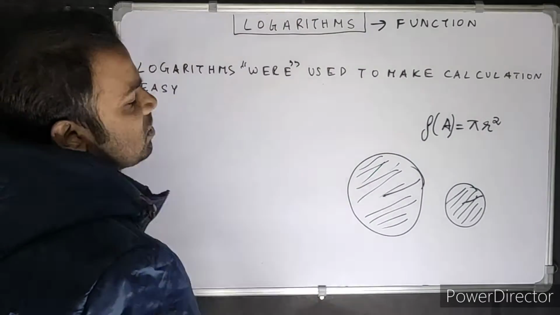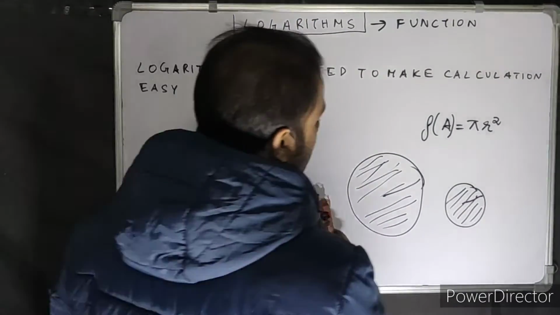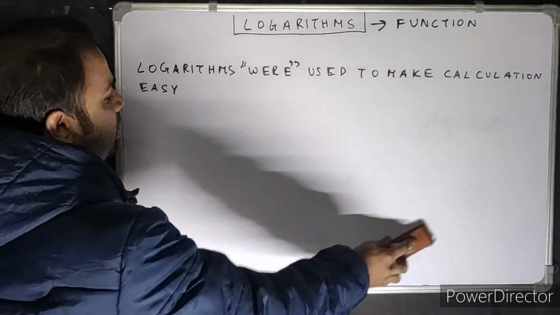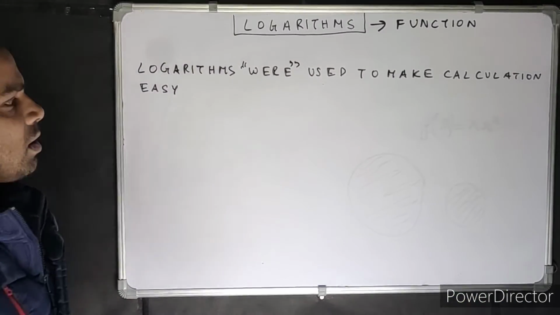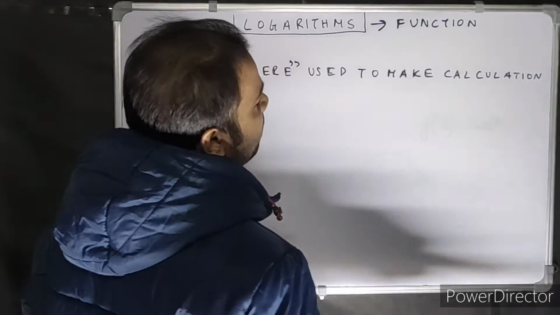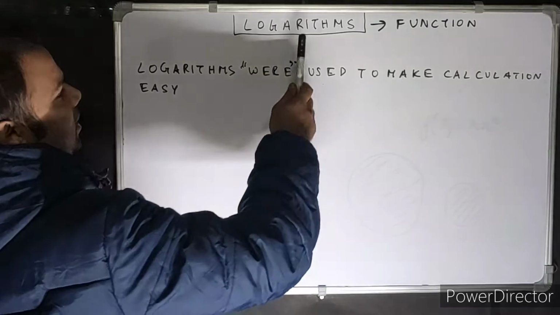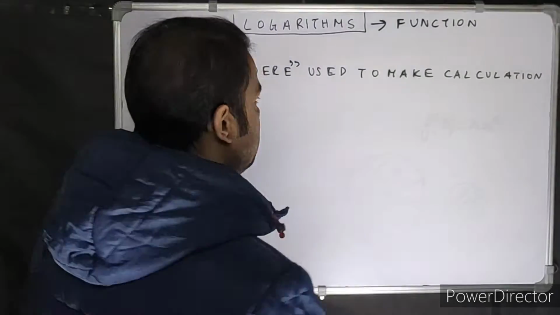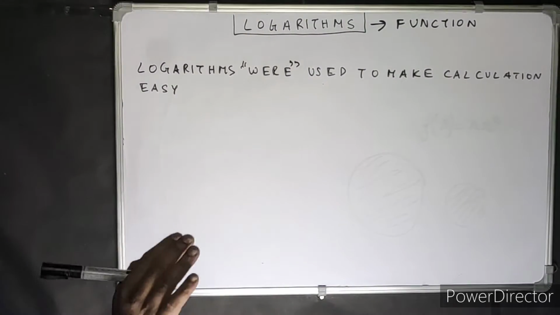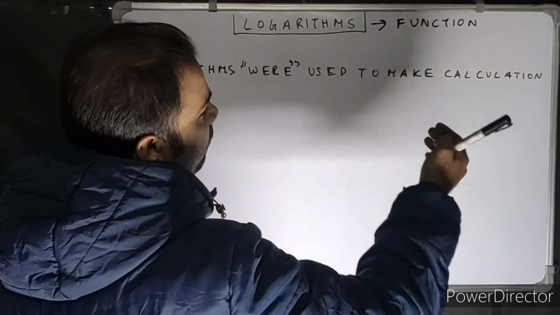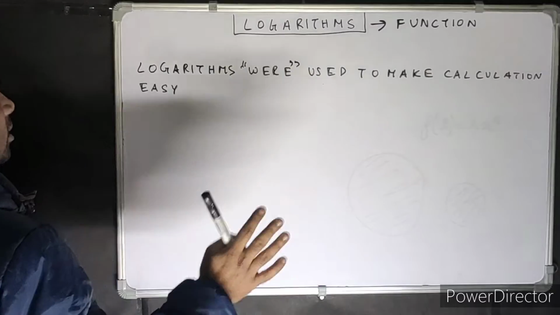So logarithm is a function, an inverse function. Inverse function means just the inverse. You don't know what a function is, so you're not supposed to know what an inverse function is. You must just know that it is an inverse function for exponents. That's all. Just know it like normally. Nothing else you must know.